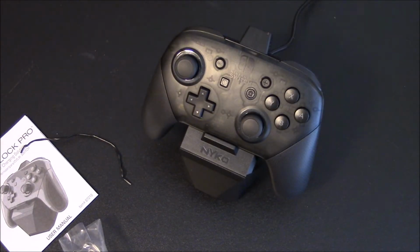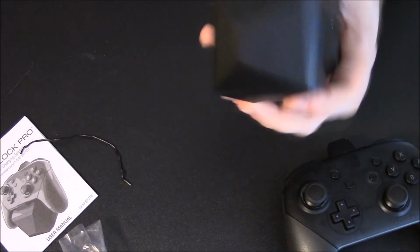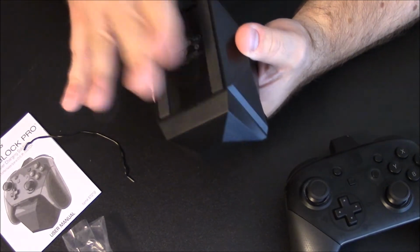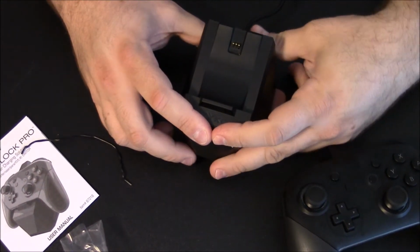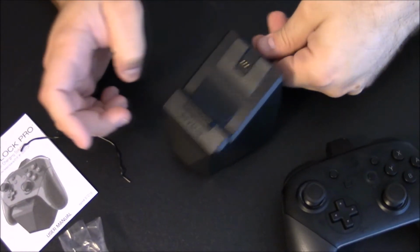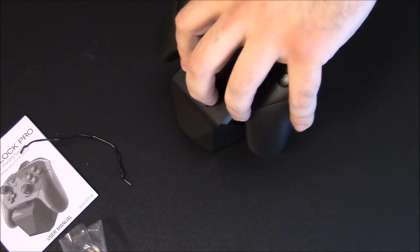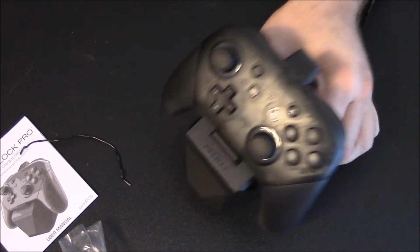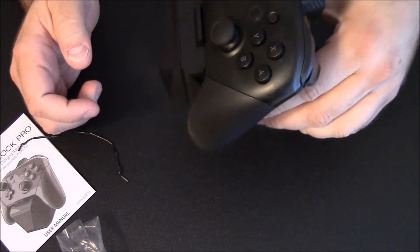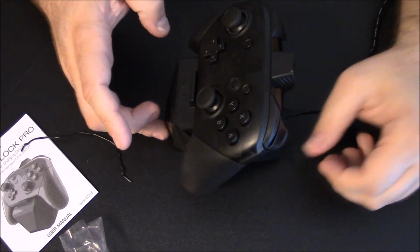So yeah, if I was going to change anything on this, one thing I would change is add some weight to this. This is a little bit on the light side, to be honest with you. And I do have little sticky pad things I'm going to put on here so that when I place it wherever I'm going to have it, it just sticks to it and doesn't slide all over the place. Also, looking at it, I don't think this charging station had to be this big, to be quite honest with you. But, you know, it'll get the job done.